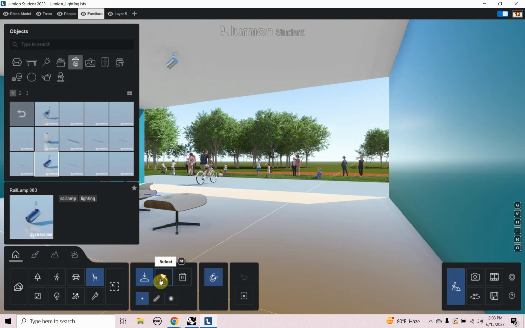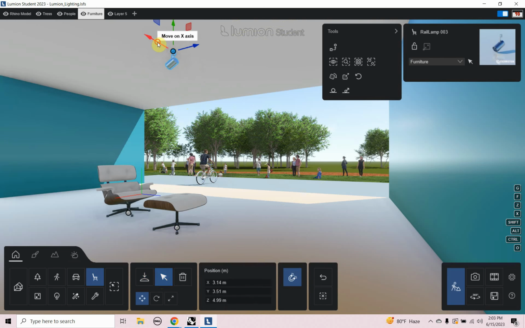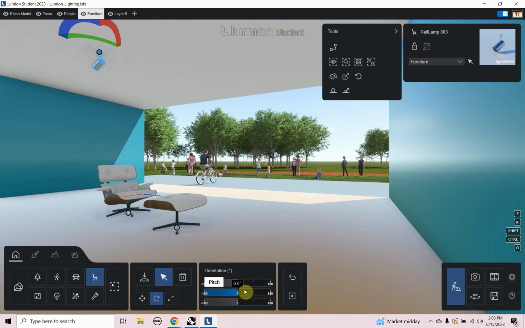And we'll look at moving and rotating this. So I'm going to move it over here, and I'm going to rotate it around. Now I have some rotate options here. So I can rotate it toward my furniture, and I'm also going to rotate it down so that it faces downward. Okay, so that gives me kind of a realistic look with a light and some objects.